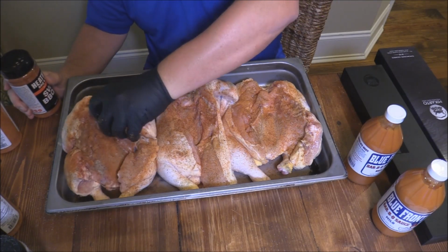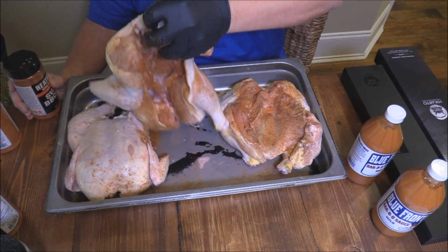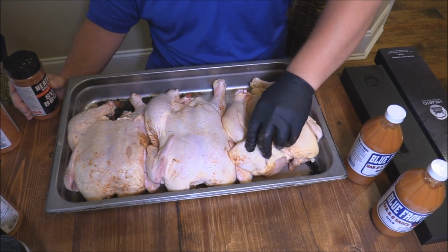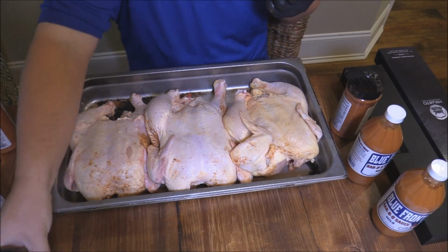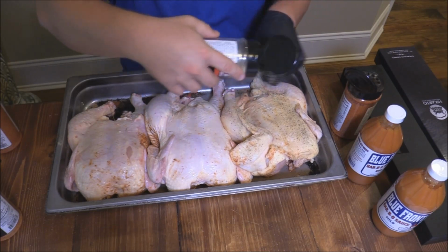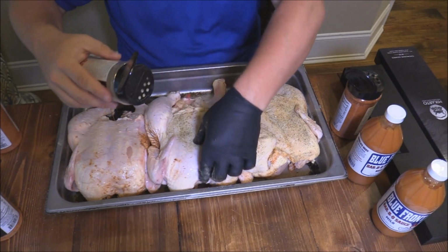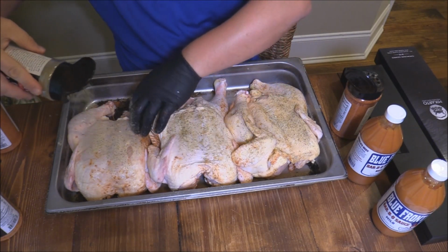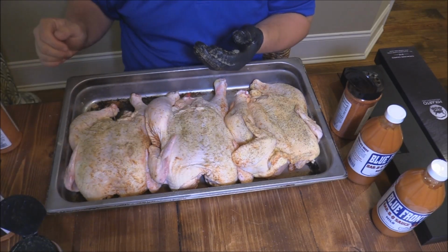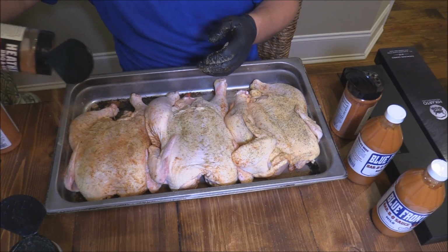Alright. Now we'll flip these bad boys over. Other side. Like that. Okay. Come in with my garlic habanero. Garlic, why I keep saying habanero? Jalapeno rub. Get these really good. Try to get underneath that skin if you can. But this is some good stuff here. Alright, then we'll come in with a little bit of the honey rub. Really good on chicken, by the way.